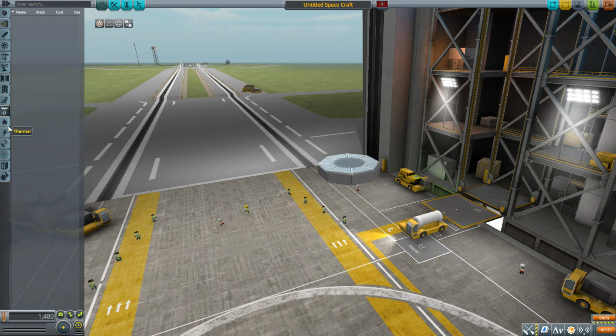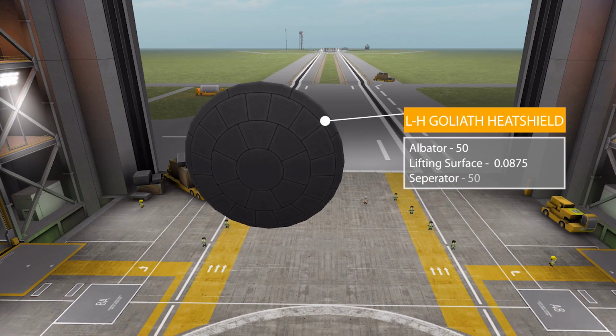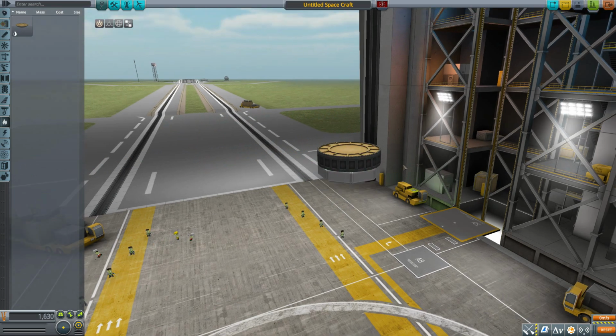Now, after that, we've got nothing in ground, but in thermal, we've got the LH Goliath Heat Shield, which is an ablator with 50 ablator. It is a lifting surface providing 0.0875 relative wing area, is a separator with 50 ejection force, and if we pop it on here, it does have, let's flip this, just stick it like that, there we go.